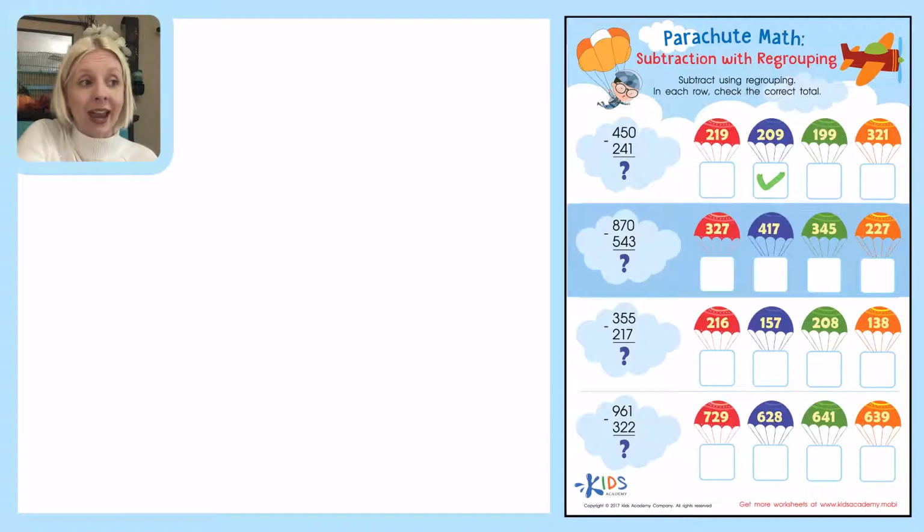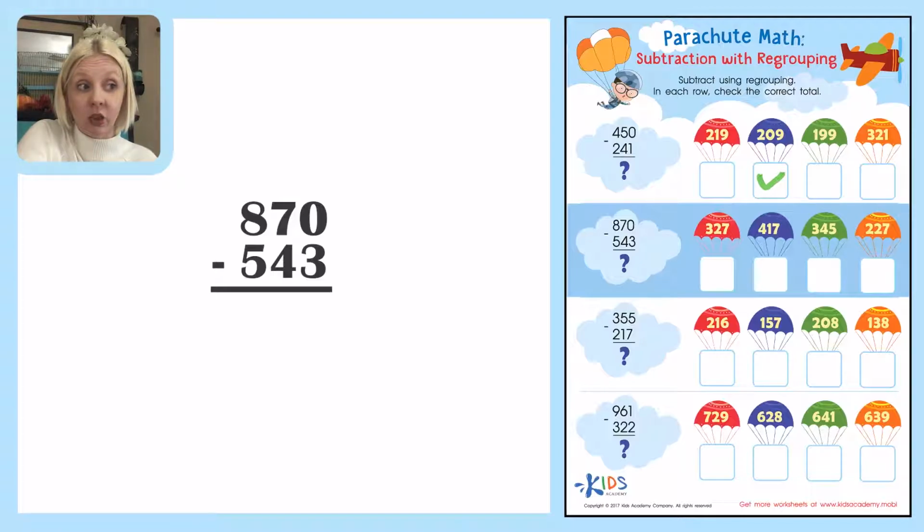The next one is 870, okay, minus 543. Okay, so once again, in my ones place, I need to take 3 from 10, but I can't do that. I'm running into a problem. So I need to give this 10. I'm going to turn it into a 10. And the only way I can do that is by subtracting 10 from this side. So I'm going to turn that into a 6. It's 1 less than what it would be, or 10 less, because it's the tens place.